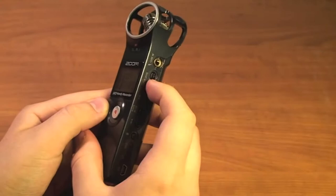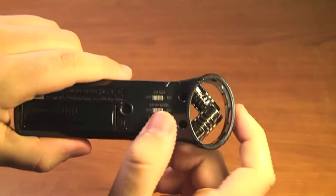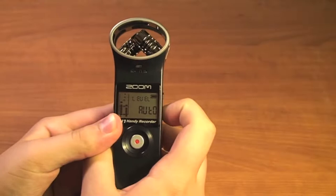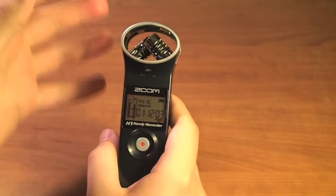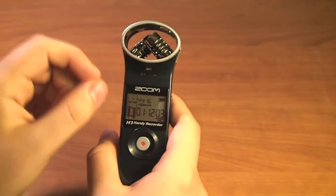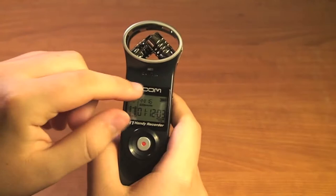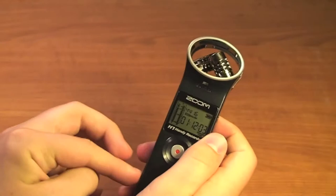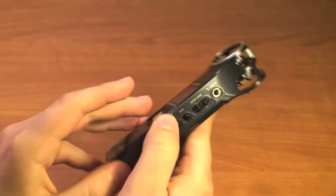If you don't want to mess with the input levels, on the back we have more settings. This middle toggle is called auto level. If we flip that on, when we try to change the input level it just says 'level auto' — it will automatically adjust the input level to a good level for what it is hearing, so there will be no distortion. As you can see, it is not peaking quite as often as before I set it to auto, though some peaking is still okay to ensure a loud enough recording. We will flip auto level back off.